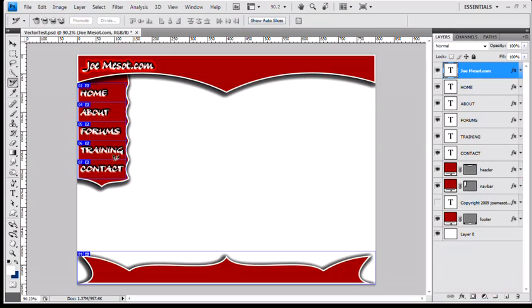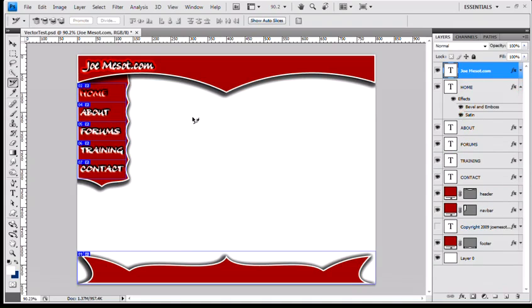Alright, so to create our rollover effect, basically the way it works for rollover images is you have a normal state or an off state, different people call it different things, whatever you want to call it. Basically it just means that in the off state, or the normal state, the mouse is not over the image. Then you'll have the over state, which in my case will look something like this, and when the mouse hovers over that particular, in this case it'll just be the letters and not this entire square. It'll be the entire square.